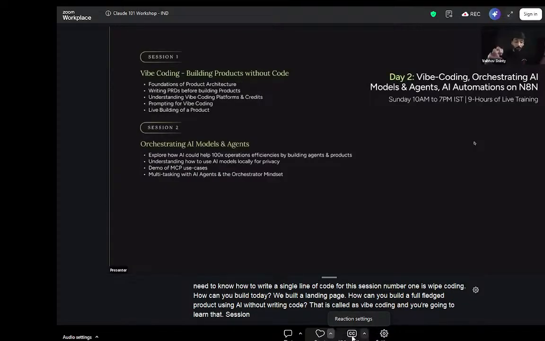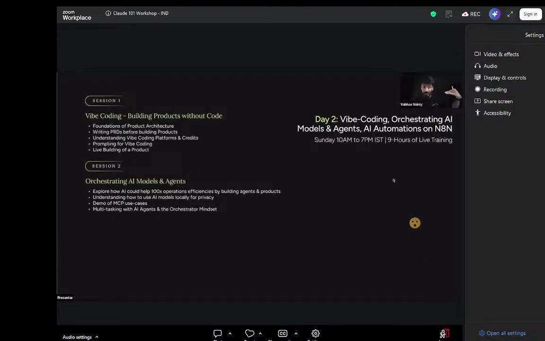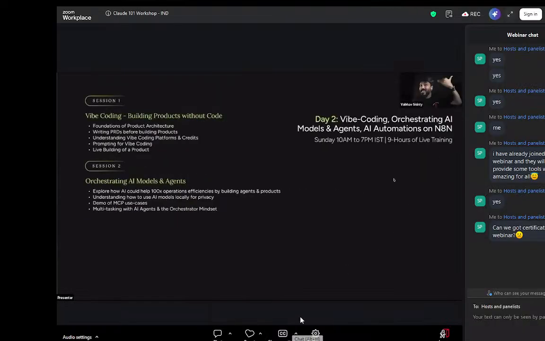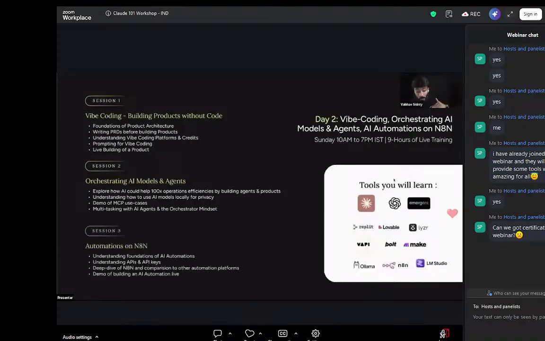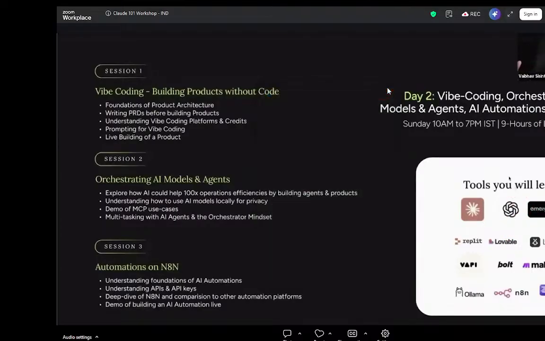Session number 2 is how can you use multiple AI models and MCP orchestrate. Going to learn on session number 2. That is a level up. How can you put 3, 4, 5 different tools, put them together to build into a workflow? Once you understand the mindset of a workflow, this is a step 1 of automation. You go to the step 2 where we actually teach you how to automate everything. How can you automate stuff? That is using this very powerful tool called as N8N. Right? That is session number 3, and this is just day 2.